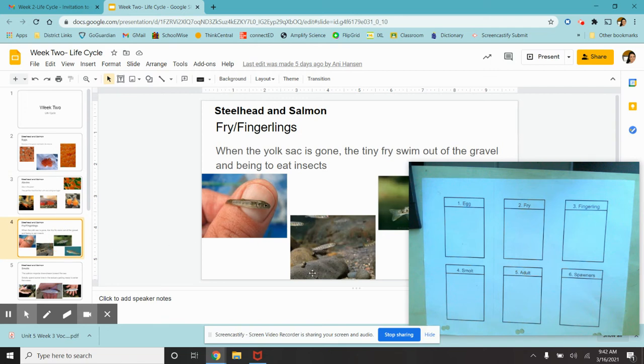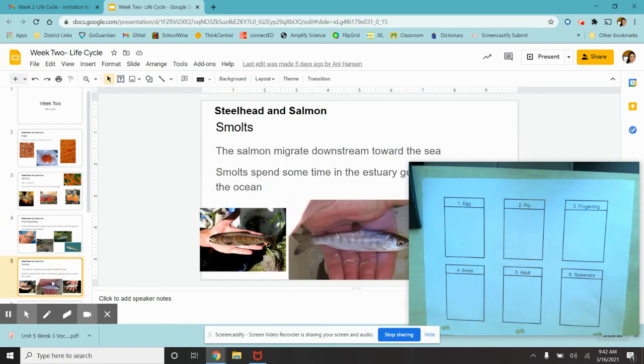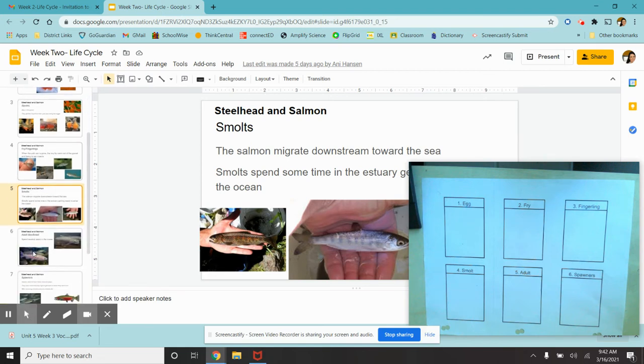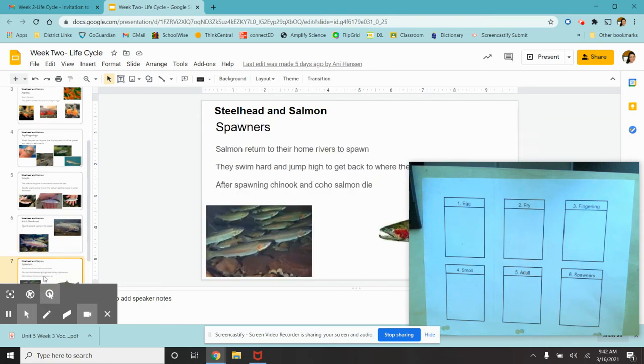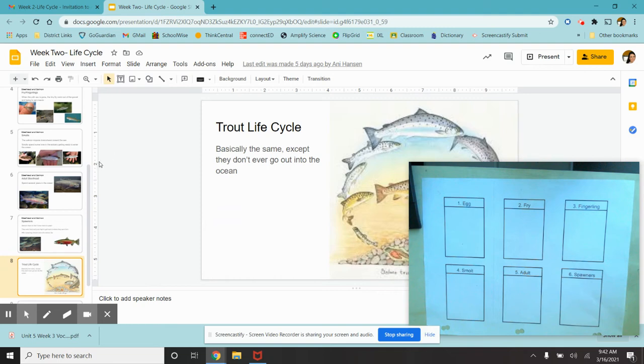So you could show like, the rock is huge and the fingerling is super tiny. Then you have your smolts, so they're much bigger and they have different coloring. Paying attention to our adult steelhead, right? They start to get different colors. They're swimming around. And then your spawners.